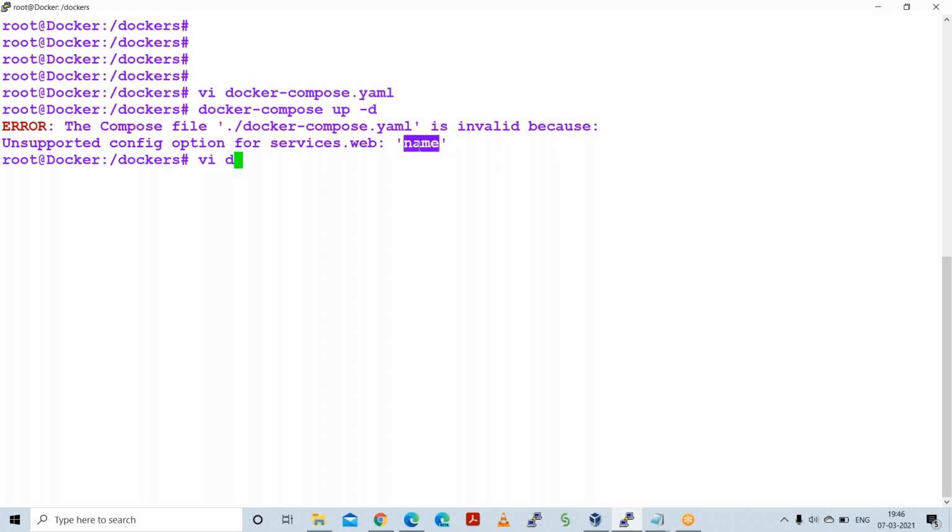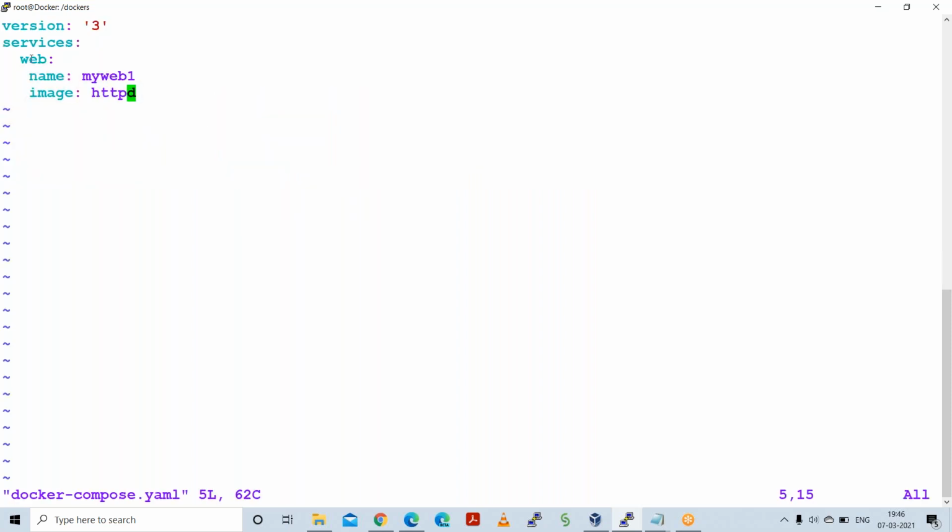So how are the names taken? Names are taken from the service name here. See here, it is web. So this becomes the name of the container. And let's say I want to create one more service called my web one.